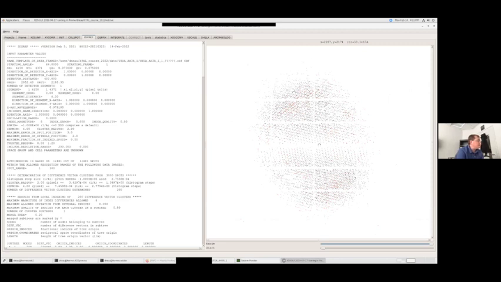And so here, what you're just looking for is that the majority of the spots are black. If you have a large number of red spots, especially if they're clustered in weird positions, that would be an indication that something's gone wrong. If you have a number of red spots that are kind of interspersed throughout this image here, that could be an indication that you have multiple lattices.